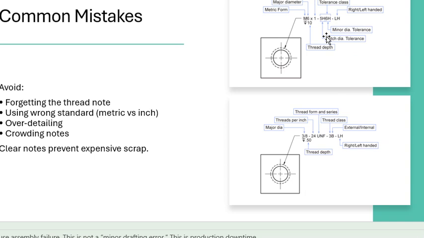Yeah. When you look at this, we can see it's giving you the major diameter. Thread depth is given here with a little symbol. And then of course the threads per inch, you have 24 threads in 1 inch. Your diameter, this thing is going to be that big, okay. Your thread form and series is UNF for fine. Your thread class, this is just for listing in the table, it's 3. And B shows that it's external, A is for internal. And then this says whether it's a left-handed or right-handed thread, okay.